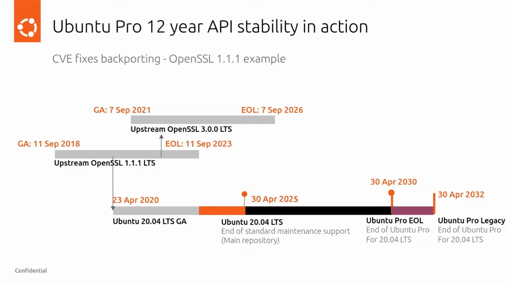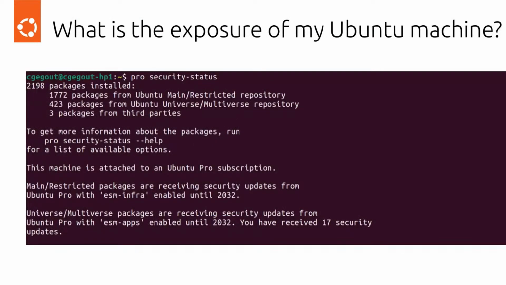So every new fix that comes to a newer OpenSSL version, even if the previous one is not supported, the Canonical engineering team working on this will make sure that it is backported to your version and it is tested. And that's how we ensure that you continue to be supported for up to 12 years. So backporting is a huge part of the workload that we do in order to ensure long-term security maintenance.